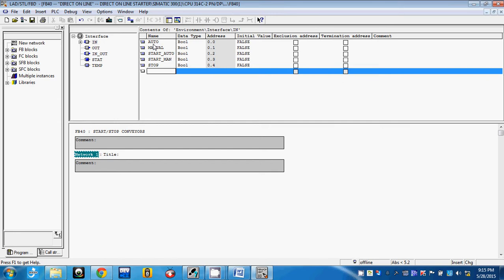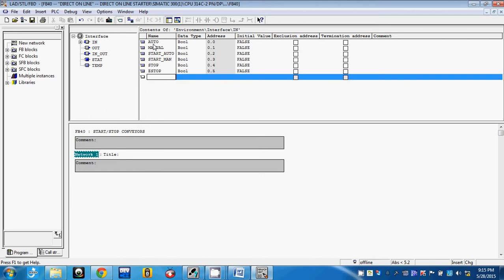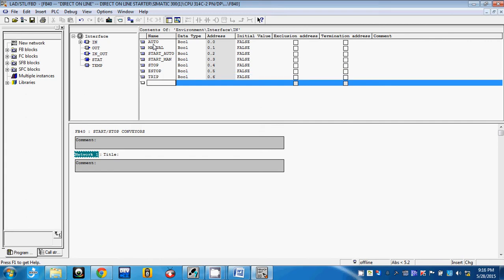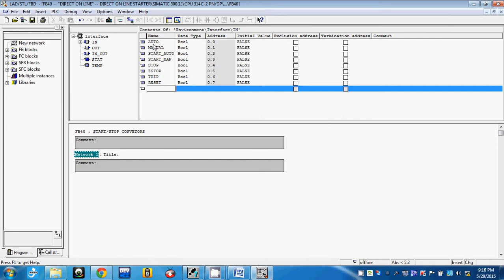We need to insert emergency stop, e-stop, as an input. If there is a high current trip, we need to reset it in the event of a fault. And maybe there is a sensor along the line that when my conveyor has backed up, it stops.